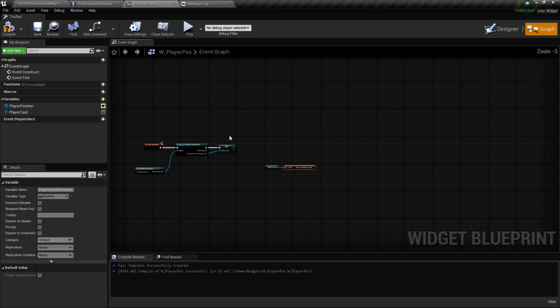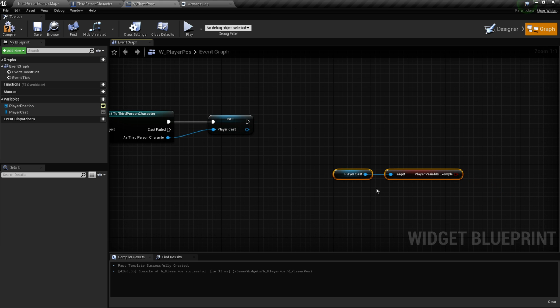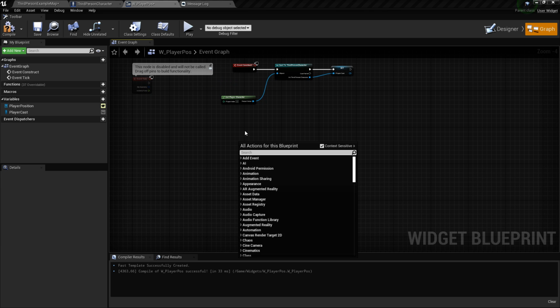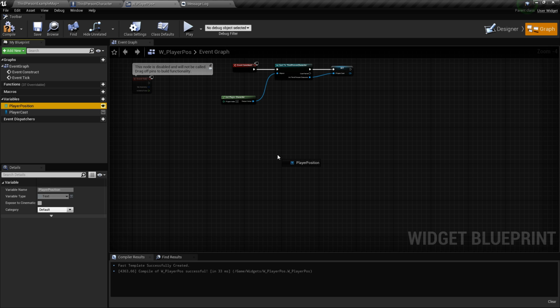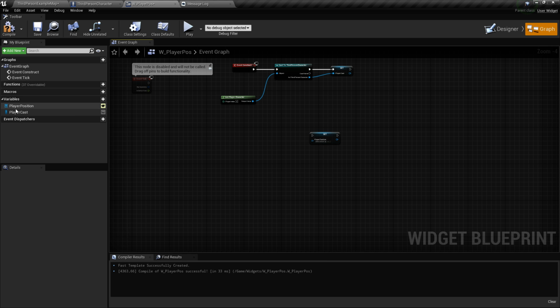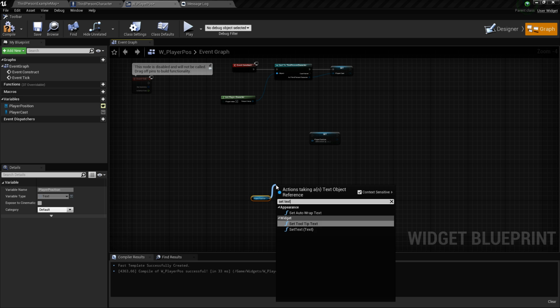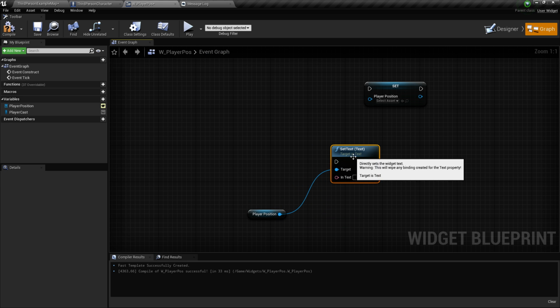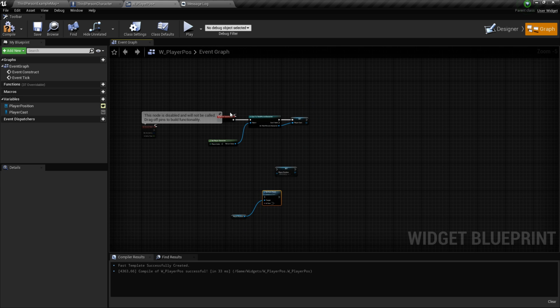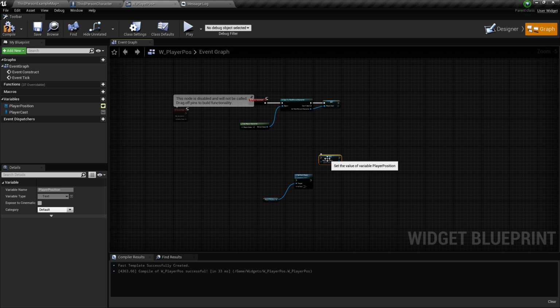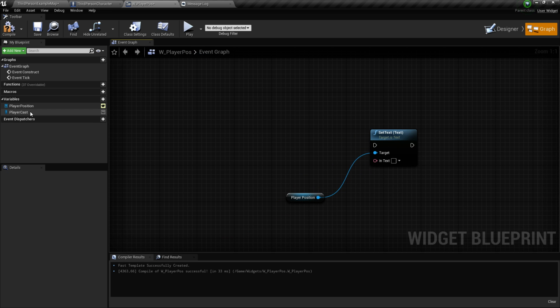So you can get access to this boolean value here. Okay, so what I need here is just to get the player position. So I'm gonna set this and get set text. All I need is just my player, so I don't even need this.